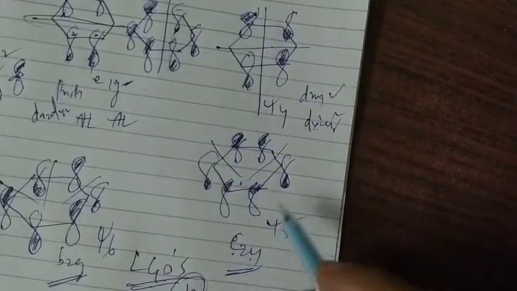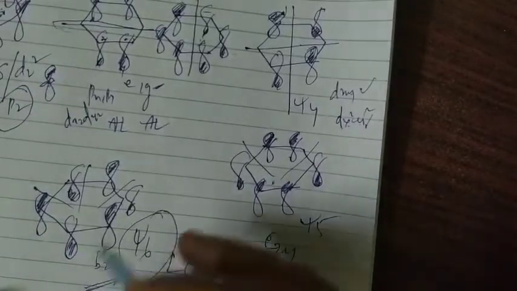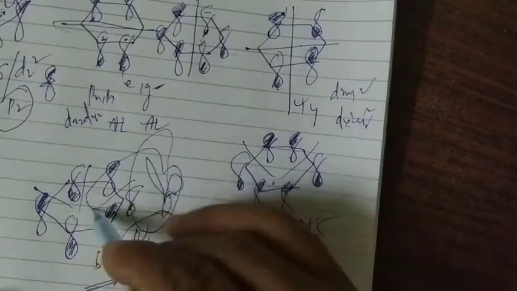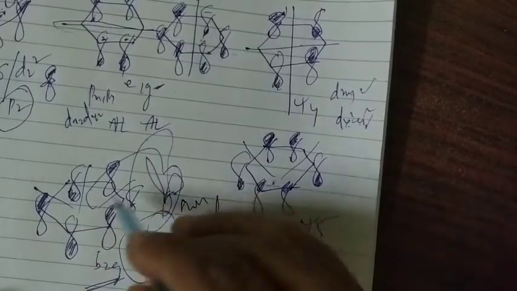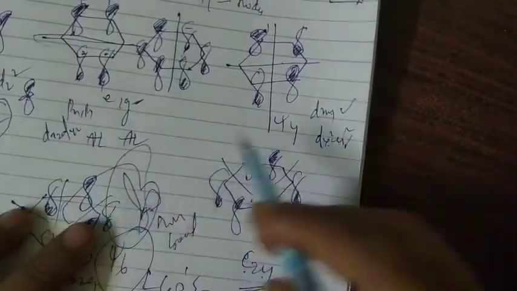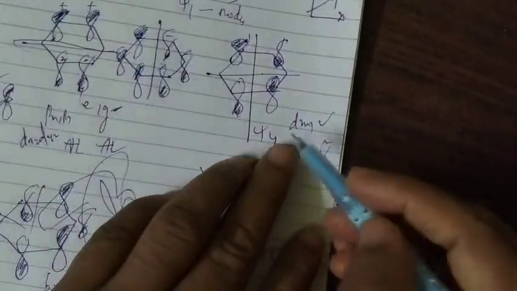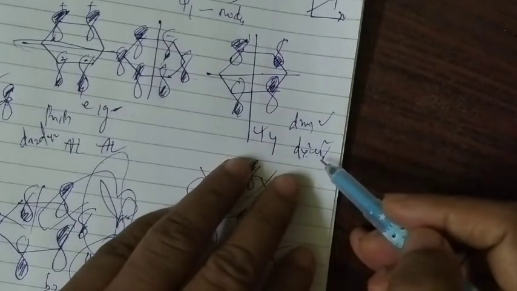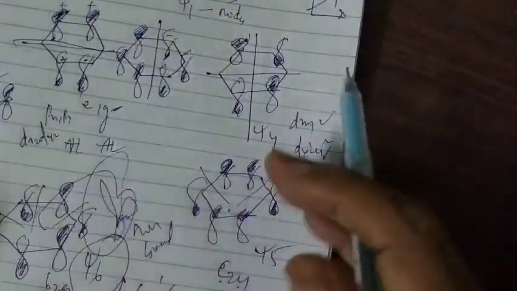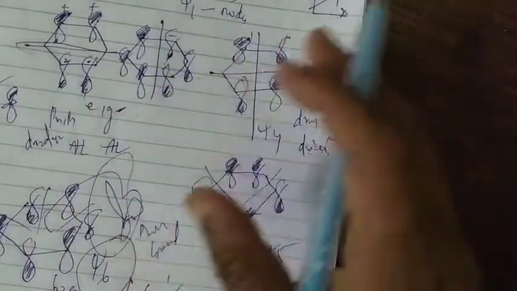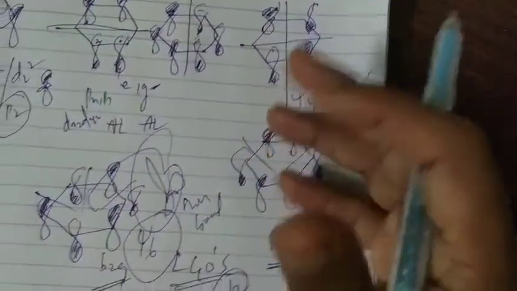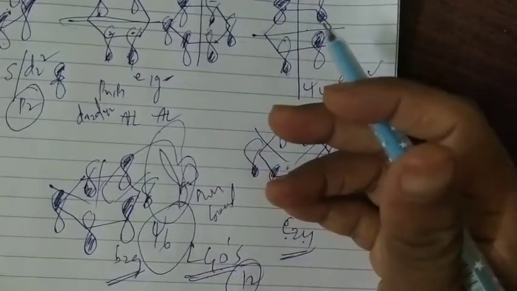But the last one is non-bonding, that is psi 6. No orbitals of the metal are going to overlap with this, so it remains non-bonding, because three nodes are there. Even for psi 4 and psi 5, one orbital may join with dxy or dx square minus y square, but one may not come into the bonding. So that's why it's very difficult. But psi 1, psi 2 and psi 3 are going to take part in the metal bonding interaction. The rest, psi 5 and psi 6, remain non-bonding.